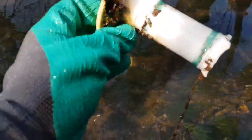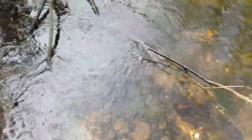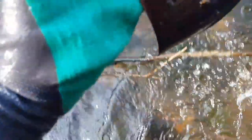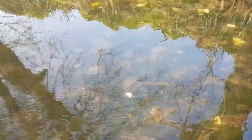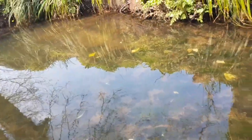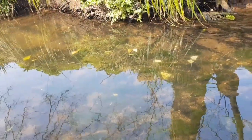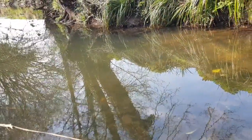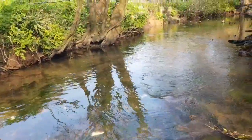Oh look at that - couldn't that have just been magnificent? What do you think - some sort of vase or a candelabra maybe? And there's something else here with a brick on top of it - it's broken but it's got that lovely purple colour which is what attracted me. It's really peaceful here actually, really quiet - the water doesn't seem to flow as quickly. I wonder if that's why stuff gets sort of trapped here - it tends to rock around a little bit and get more broken than if it flows on down. There's definitely a flow of stuff coming from further up so we'll have to come back and explore that.